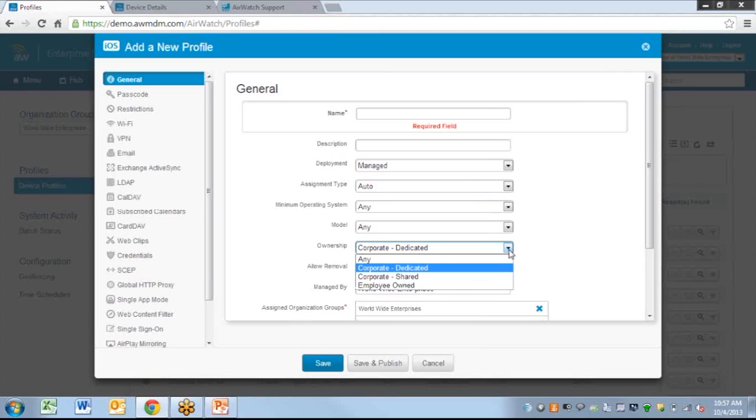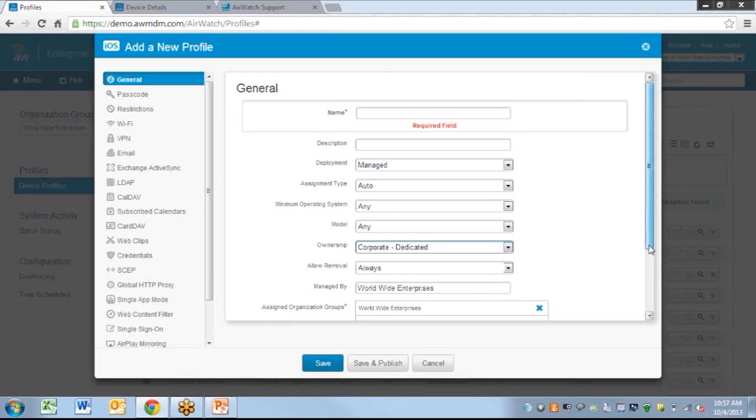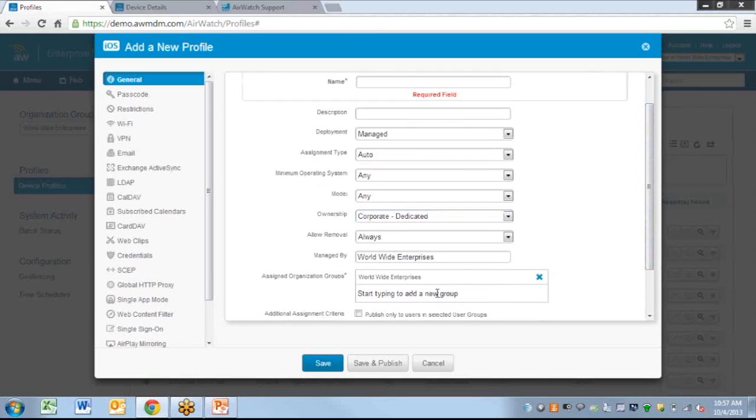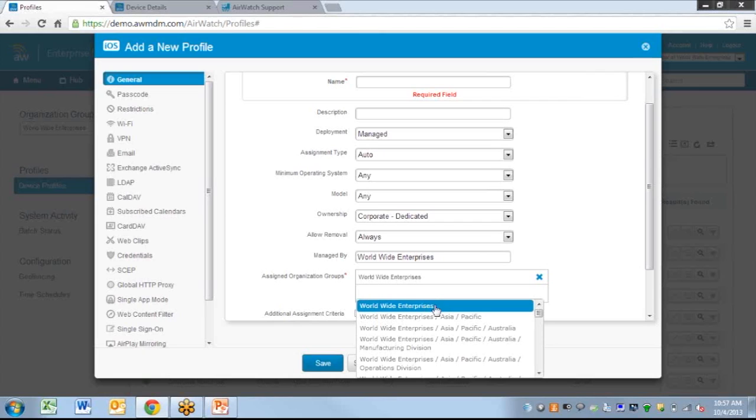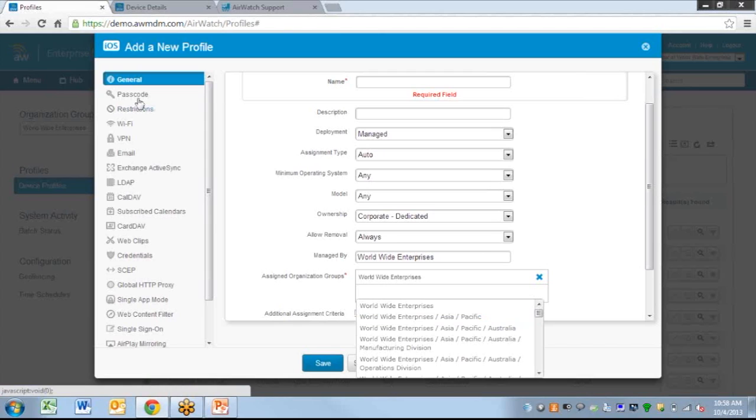Again, we can send out a policy based on whether it's a corporately owned device or an employee-owned device. And then again, here's where the multi-tenancy really comes into play, where we can say we want this certain policy to go to either the whole organization, so it'll go to this entire group, or we just want it to go to this specific group of users right here. And so we could come in here and build one for this group and then come right behind it and build a totally separate policy for this group here.